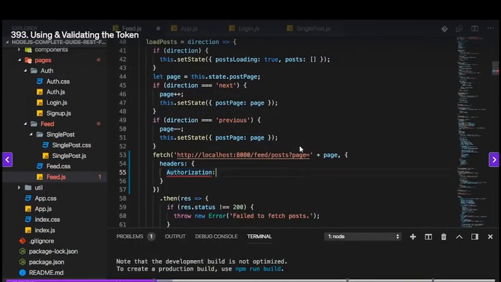So now I'm setting my authorization header there, and I'm setting it to a value which is not just a token, but actually Bearer, whitespace, and then this.props.token allows you to get the token in the React app. Why Bearer? Well, this is just a convention to kind of identify the type of token you have, and a bearer token is simply an authentication token. You typically use Bearer for JSON web tokens. It's not a must, you could actually work without that, but it's a common convention, and therefore I want to keep that convention. So this is how I could add my token to that get posts request on the front end.